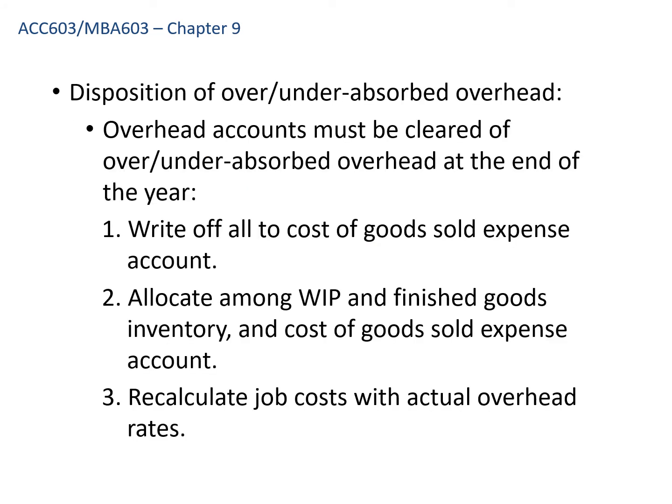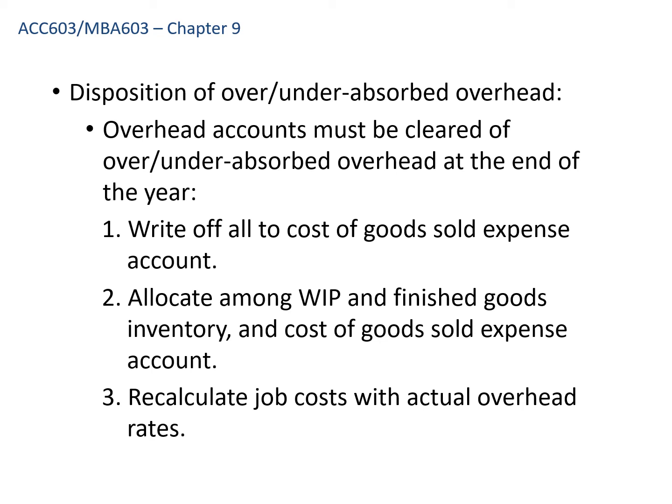So disposing of that, there are three different methods for disposing of it. The first is to write it off to cost of goods sold expense. So in that example where I have a credit balance in my overhead clearing account, I would debit it to clear it out and I would credit cost of goods sold. So I would reduce my cost of goods sold expense by clearing out that factory overhead balance in the previous slide's example. So that's what most companies do if the amount is fairly minor, which hopefully, if you've gotten good at estimating, it'll be a fairly minor amount.